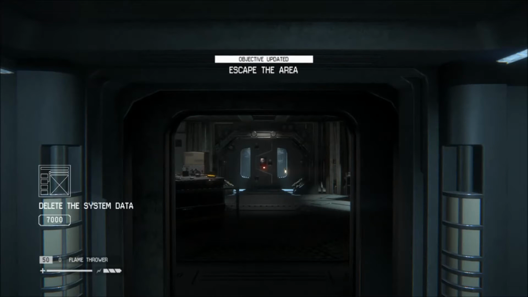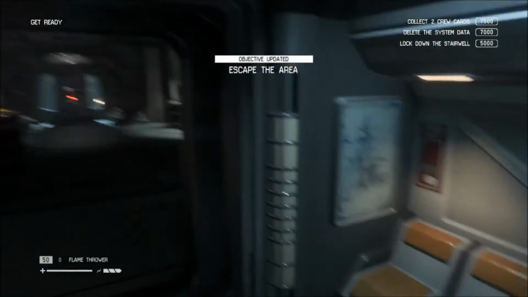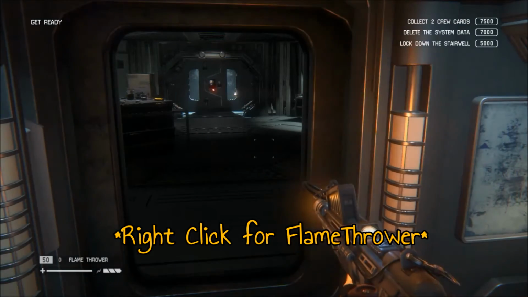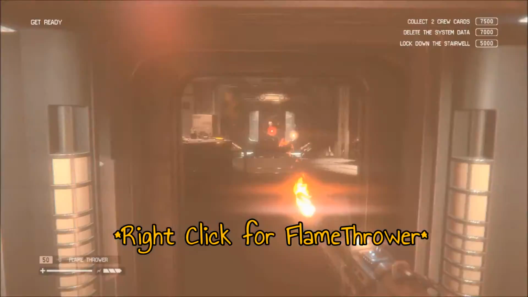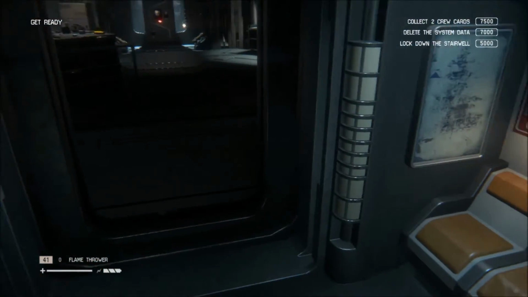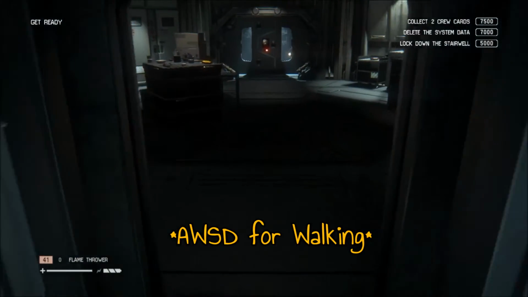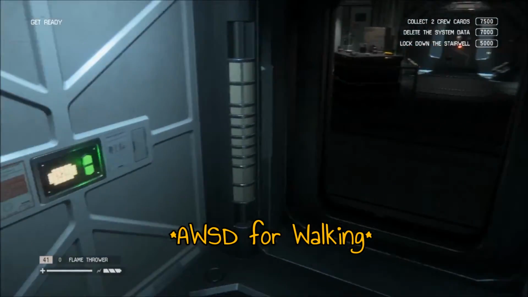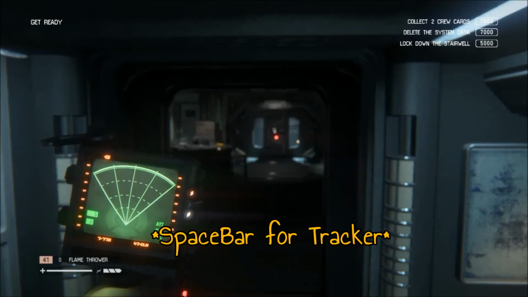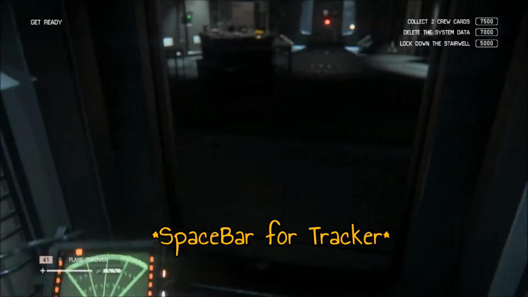Okay, I have to figure out what the controls are. Okay, mouse controls, right click is the flamethrower. Cool, I have a flamethrower. Whoa, badass. That's what my friend says. Okay, WASD is walk. Okay, how do I crouch? Oh, what's that? I think this is how you track the aliens. Yep.